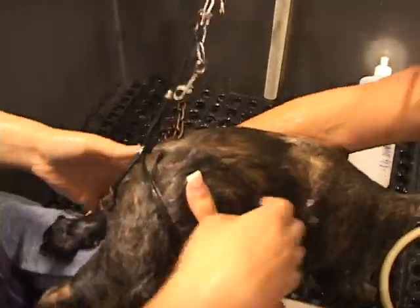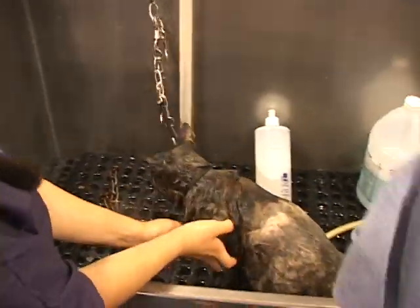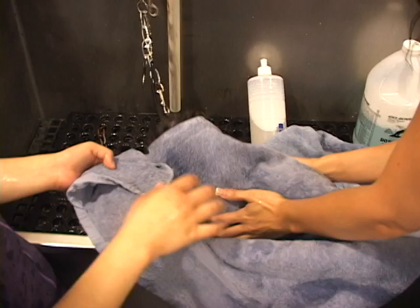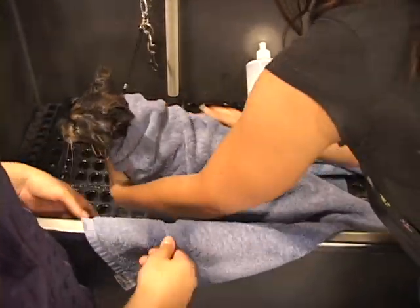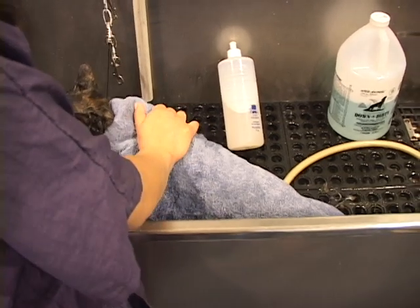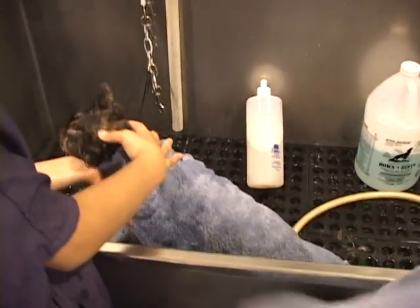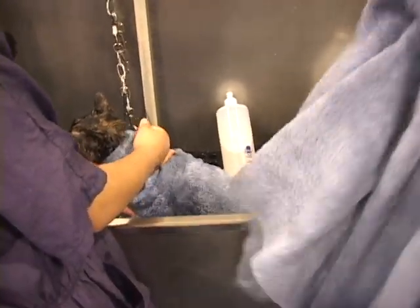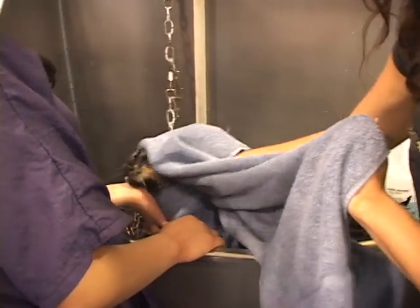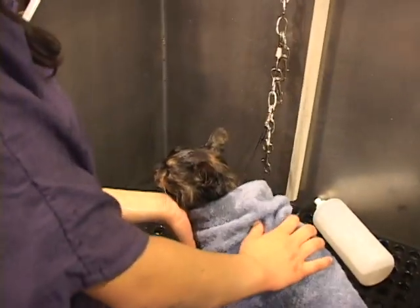There we go. So what we're going to do now is grab the towel. Wrap her up like a little burrito. I know, Gracie. I'm going to wrap her like a little burrito. Hold it right there. Now she's done. So we didn't apply any conditioner to her at all. There we go. She's a lot more calmer now. You can see she wants to relax a little bit right here.